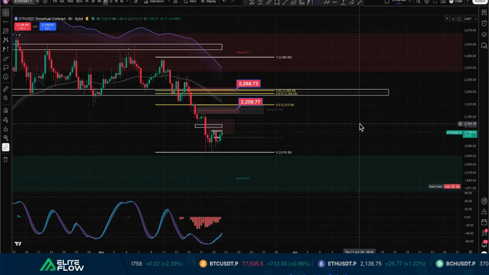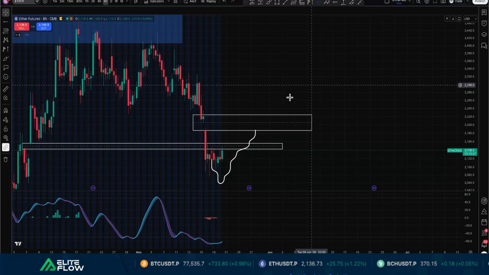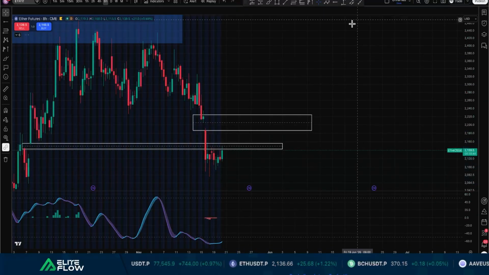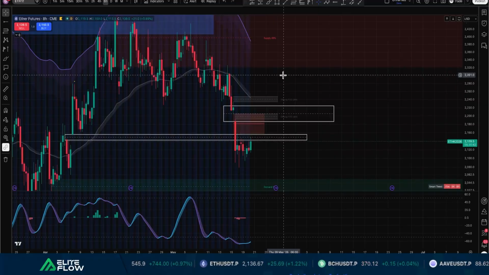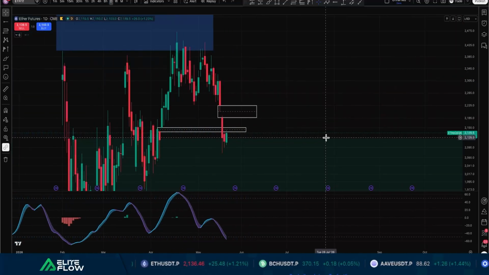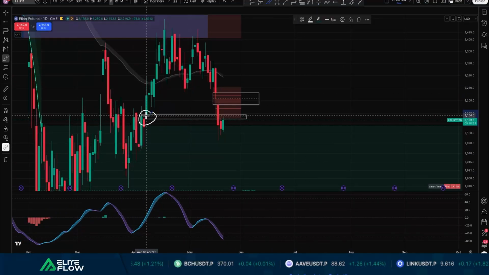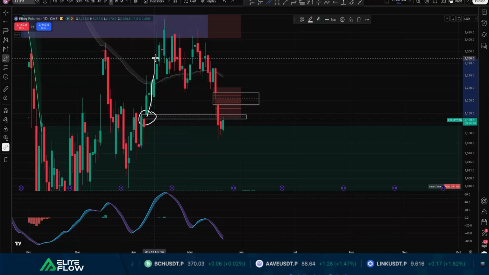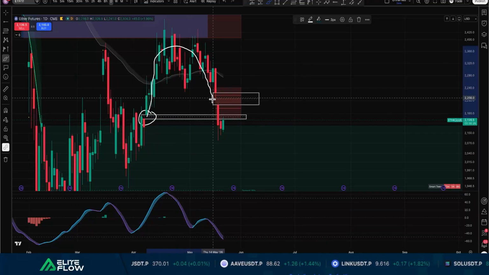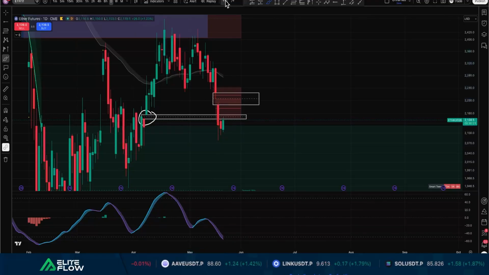Okay, having said that, final thing I'm also going to show you, we've got a gap. By the way, worth noting, on the daily time frame on Ethereum, we left a gap right there on the 8th of April. We've gone up, and over a month after, we've just gone and cleared it 2 days ago, okay, which is to show you CME futures gaps always get filled. Okay, they always get filled.